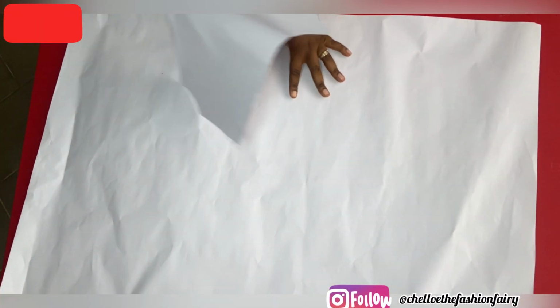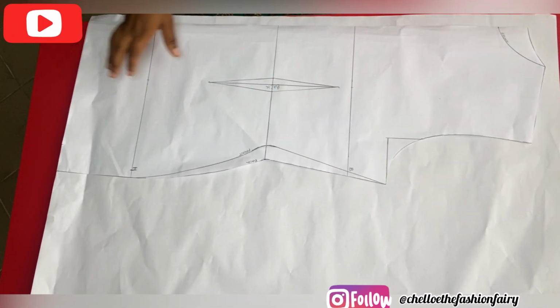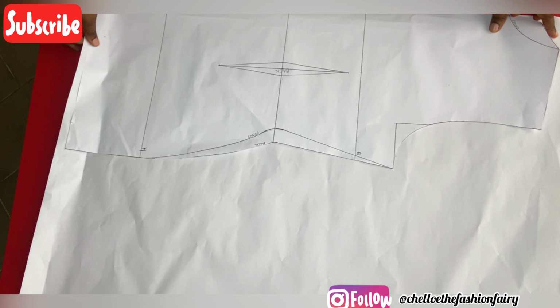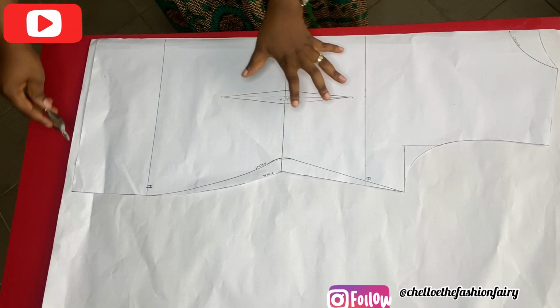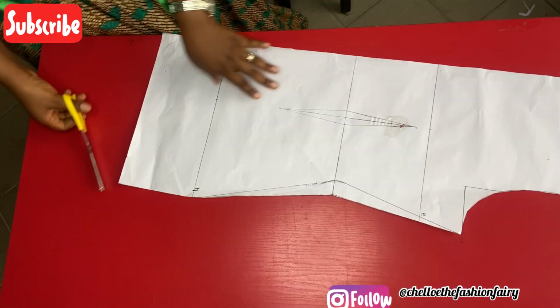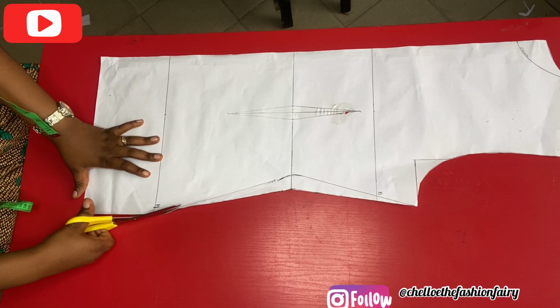So I want to use this original pattern to slash and spread it for the front. So to do this, I'll be using my tracing wheel. But please make sure you place the papers well so that they are both properly aligned before you do this. Here is my tracing wheel, and I'll be doing this off camera. So I already did that, and here is my front pattern.